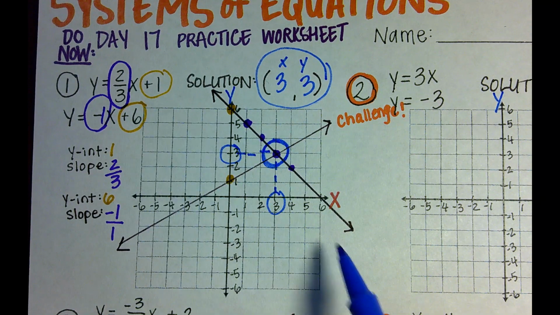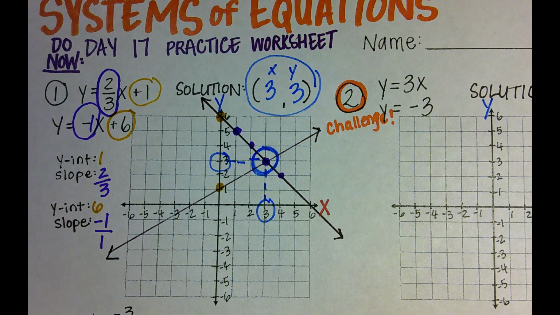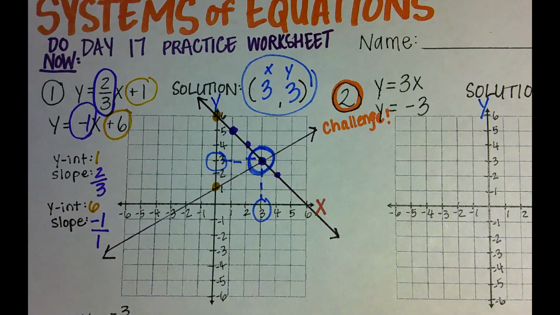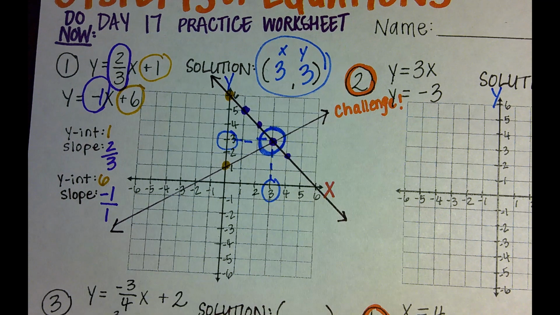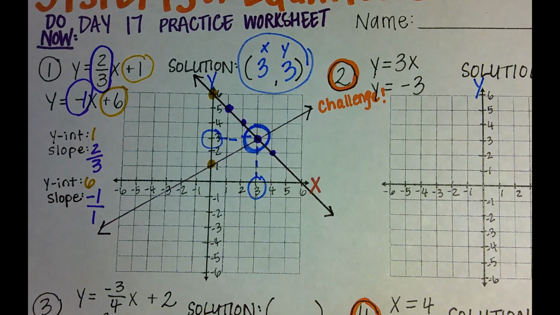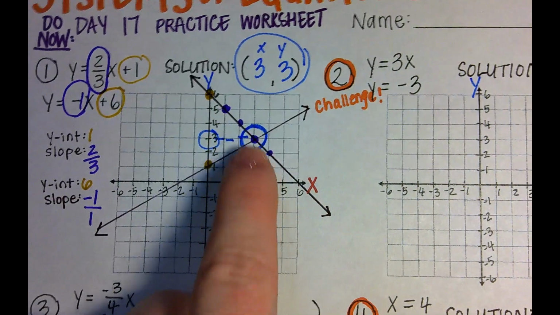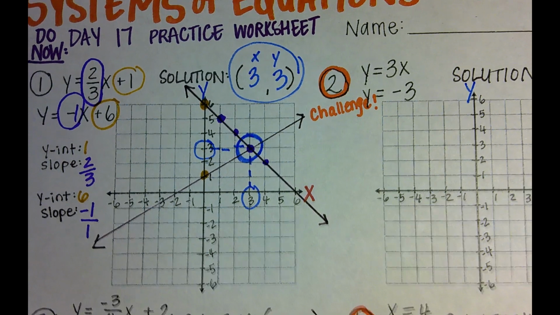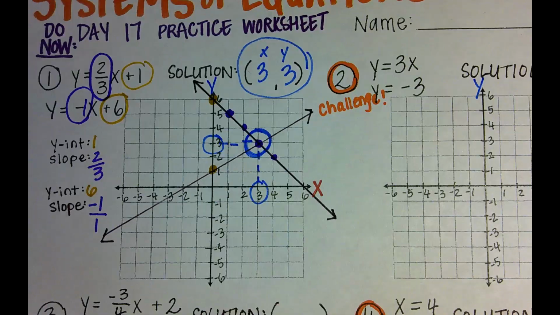This is our graph. Any questions about number 1? Did everybody get that one okay? Awesome. Did anyone forget to mark your solution? Maybe if you hadn't known about the solution yet, maybe you hadn't done it, but I think at this point all we need to know is it's where it crosses. We check for the points, and it's just one more little step. So that's great. Okay, let's go on to number 2.